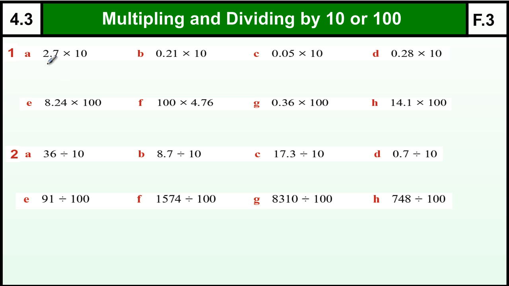So when you times by 10, what looks like is happening is the decimal point seems to jump one space to the right. The digits themselves stay the same, so the 2 and the 7 are going to stay the same, but the decimal point is going to jump one place to the right so it would jump after the 7, so it would be 27.0. We don't write the point 0, so we just put 27. 0.21 times 10, the decimal point jumps one place to the right to become 2.1.